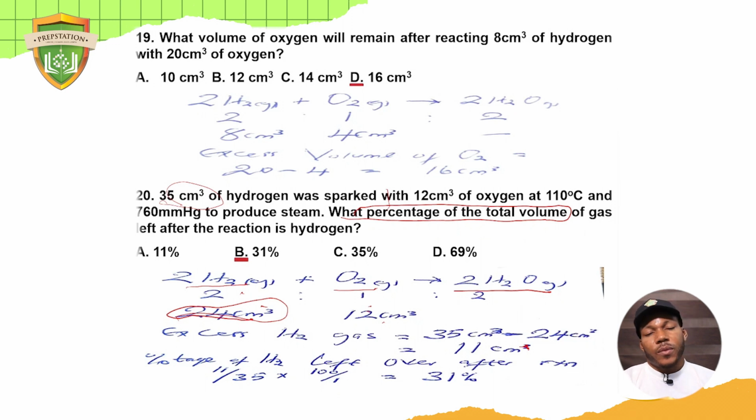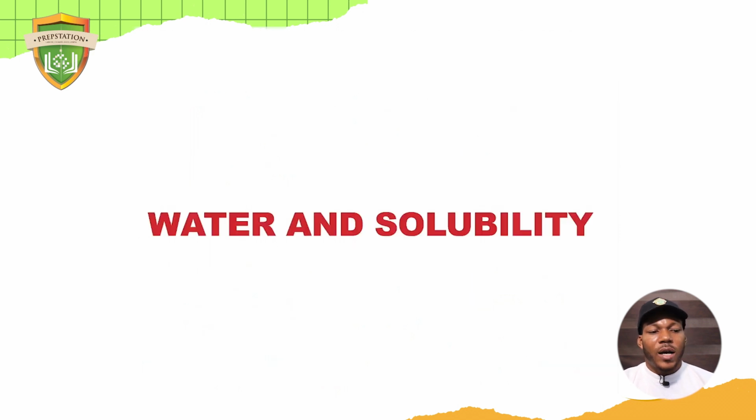So this one is very, very simple, but it's very tricky. You must really understand the question. It's one of the simplest gas law questions ever. So with these 20 questions from gas law, I believe you can solve any question regarding gas law in the forthcoming JAM exams. I will take you to the next topic, which is water and solubility.